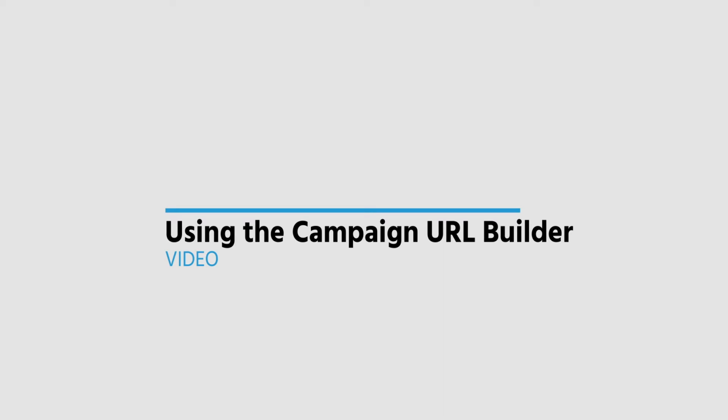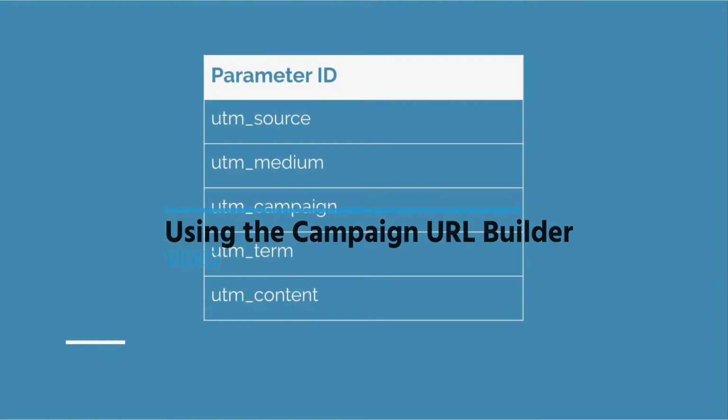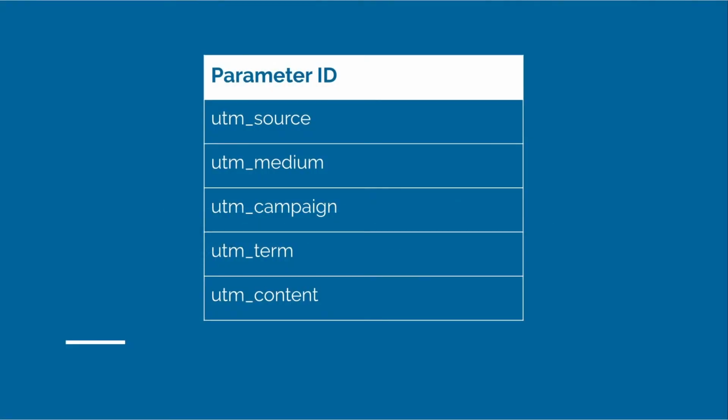On how to use Google's Campaign URL Builder. Now, in the last video, we talked about the UTM tags, what those were. Again, we'll highlight those: UTM Source, UTM Medium, UTM Campaign, UTM Term, and UTM Content. Now, we talked about what each of those meant, but today we're going to actually use those tags and build a URL so that we can track it and it will show up in the Google Analytics campaign report. So let's start with a use case and walk through it.